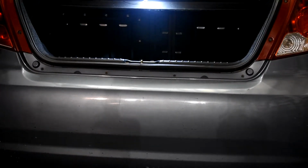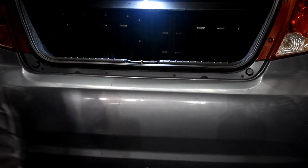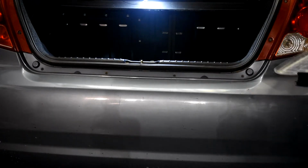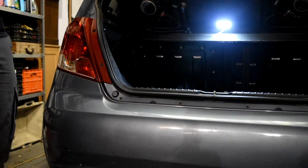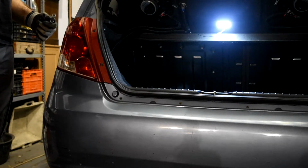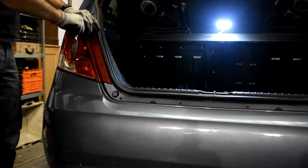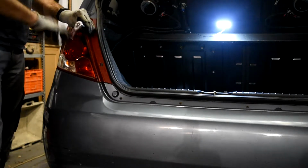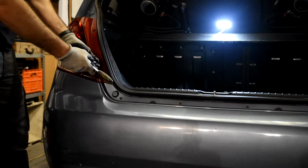Yeah, it looks like it maybe has something here. So we will remove first this, just to check. We'll try with one, and if there's nothing, just pull. 8mm socket. Remove it. One done. We'll leave it here, just not to lose it.